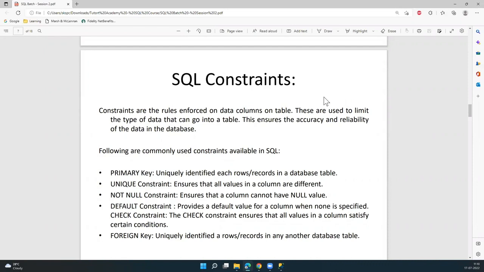When he enforces such kind of conditions on a column, this is what we essentially call a constraint. In SQL, we call them constraints. And by using these different constraints, we enforce these rules and logic on a certain column of a table, or even multiple columns of a table. There is no limitation that only one particular column in a table can have a constraint or one kind of constraint.